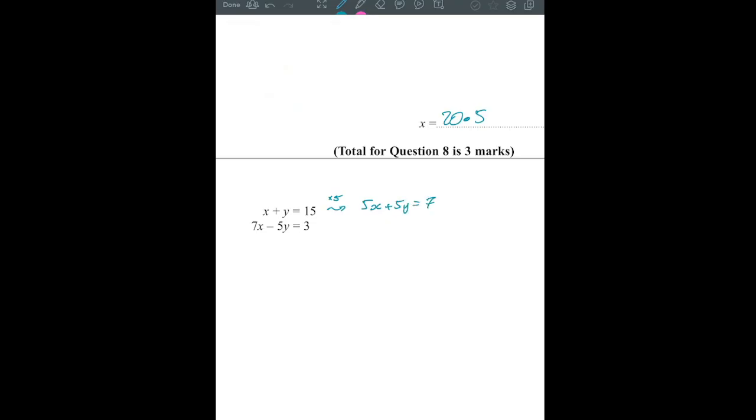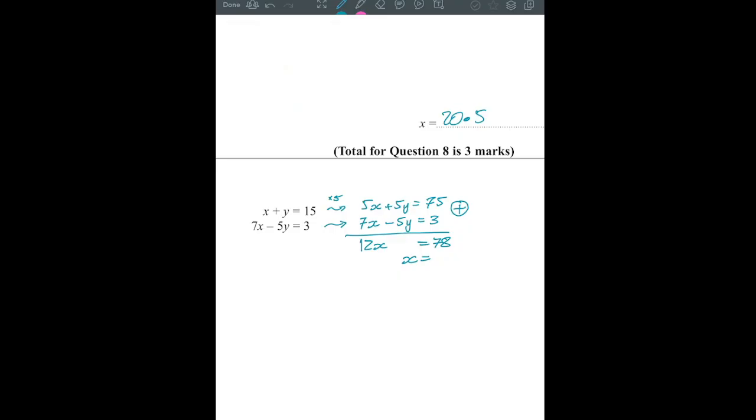If I have a choice, I tend to try and make the thing with the opposite signs match up. So I could have times the top one by 7, but then I have the same sign, which means I subtract. Subtracting causes just one or two more errors. Here, my y's are the same but opposite sign, so I can add. Adding is much less likely to cause many errors.